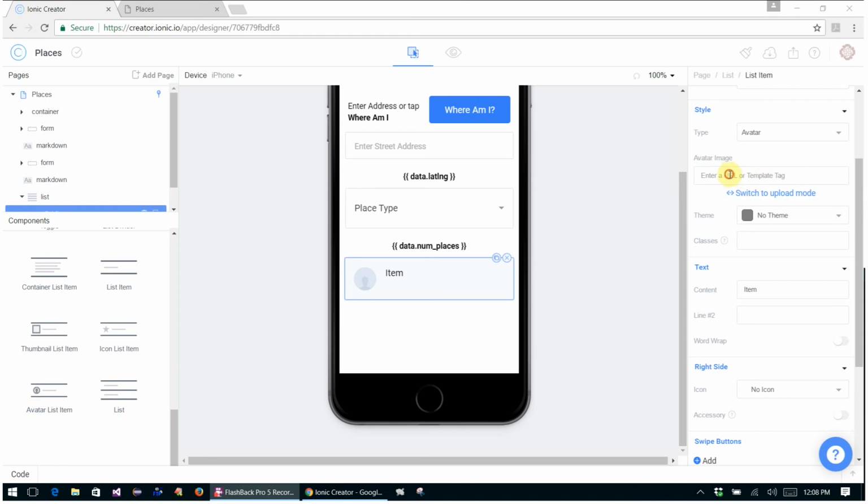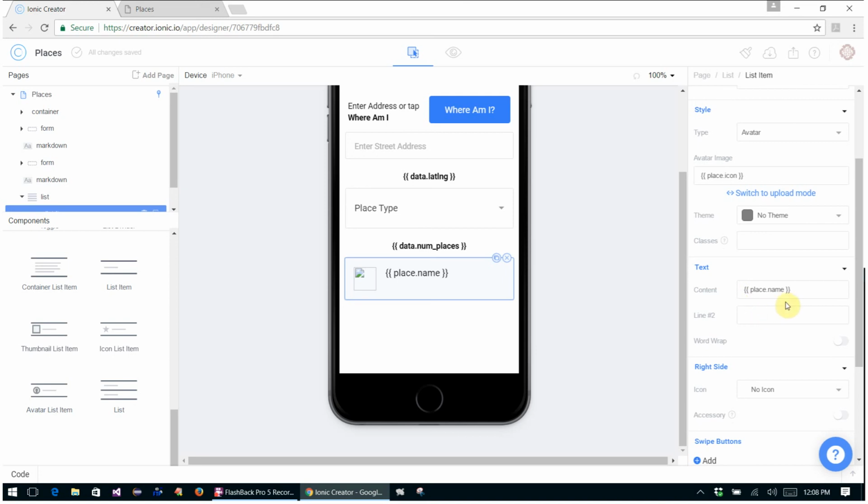For the avatar image, I will put curly place.icon, and it'll be a URL. And then for the text content, I'm going to replace item with curly space place.name space curly.